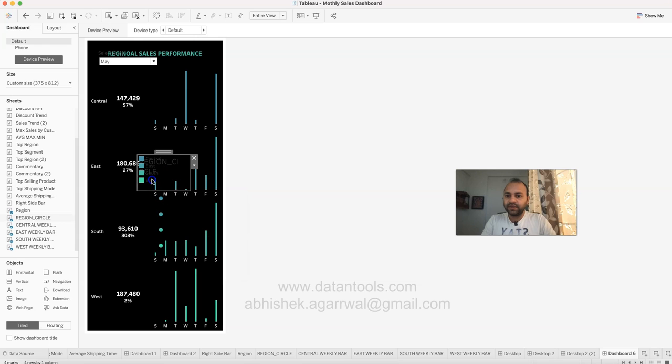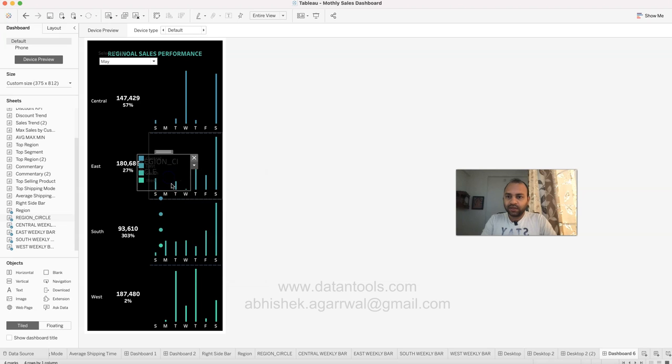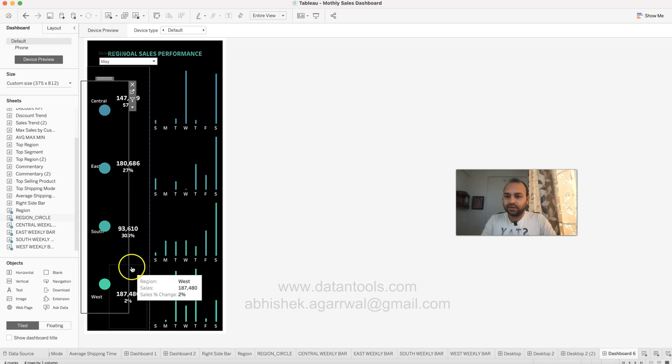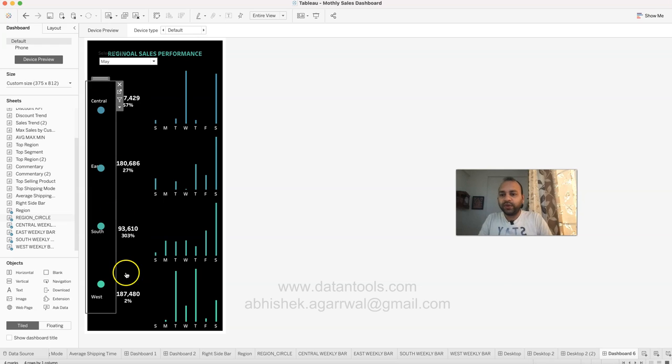And we basically come over here, and I think we need to just get rid of this. Right click, hide title. We are coming over here, going all the way up till here, reducing the size, and then we just need to make sure that we are doing the settings in a way that it will pick up.